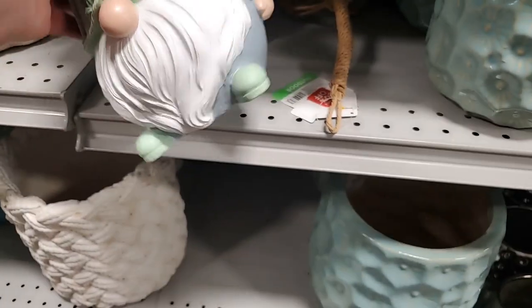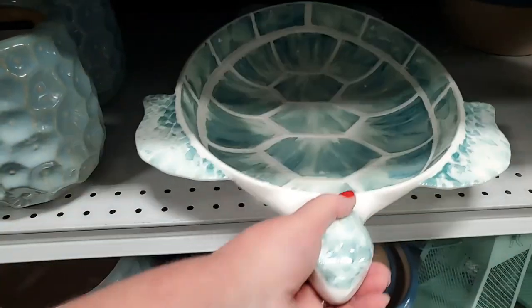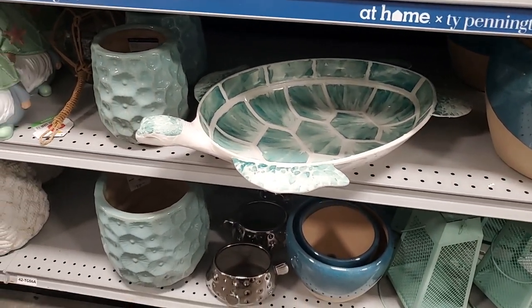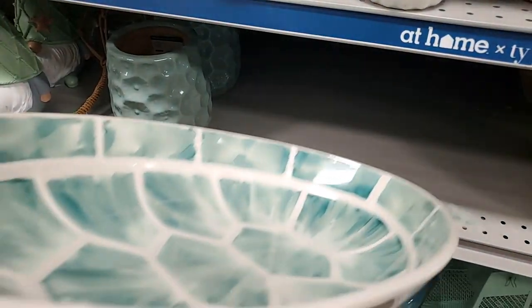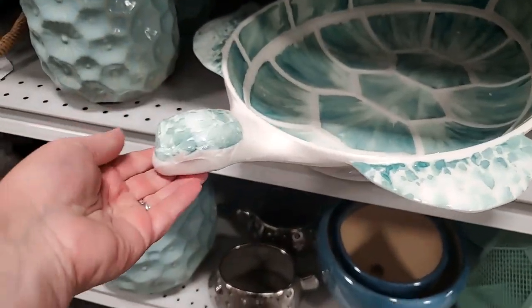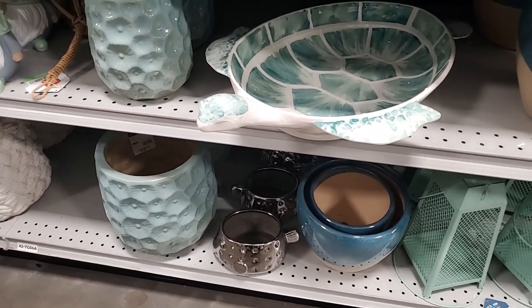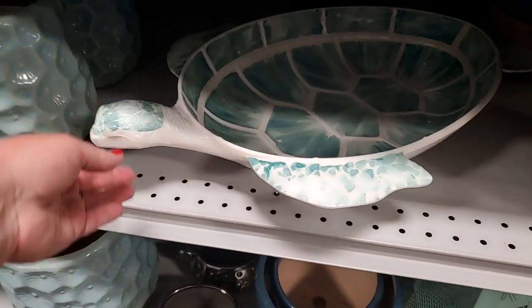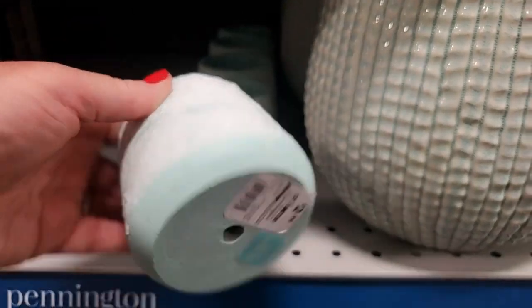He's really lightweight - $10. Look at this turtle - oh my gosh, y'all! And I was like okay, that's glass, it's gonna be super heavy - I better be careful. No! That's like lightweight plastic. $12.99 - that would be so pretty! You could put that on a coffee table and collect seashells, or in a bathroom and put hand towels and soaps. You could do so many things with that, it looks like it's glass. Really cute - $12.99. It won't be here long! Again - details - look at the detail on the tiny $3 pot.